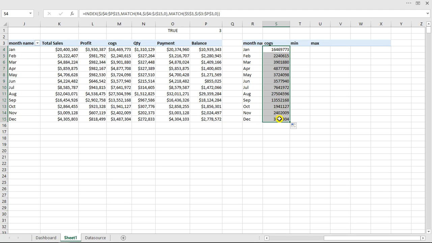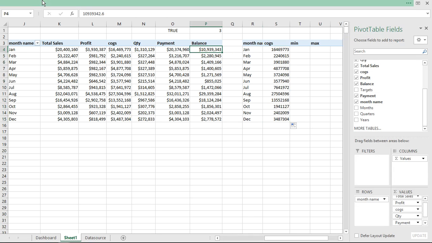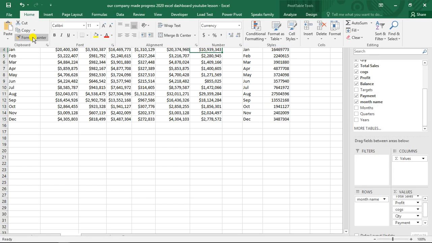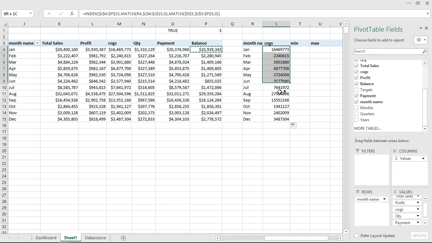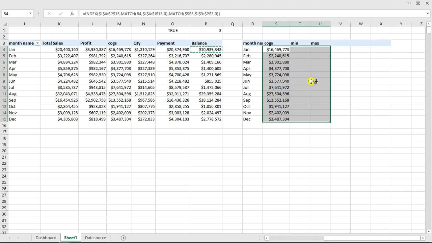So now let us see what we have right here. The last number of the cost of goods sold and this particular number of cost of goods sold look exactly the same. So right now I'm going to copy this formatting from here. What I'm going to do is double click and have it right here, and I'm going to drag it to this end. So this is exactly what we need to do to have it created.